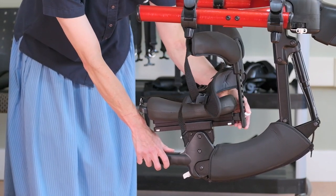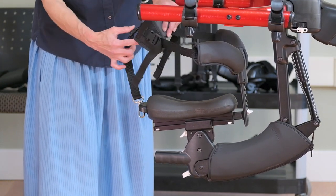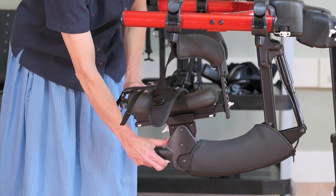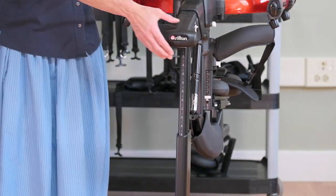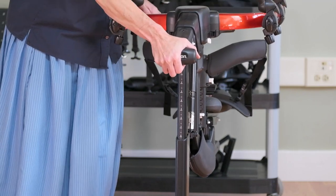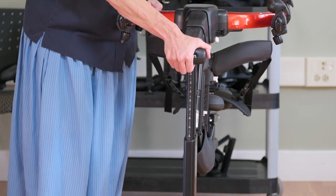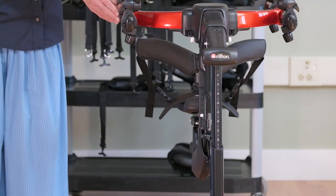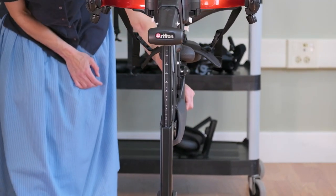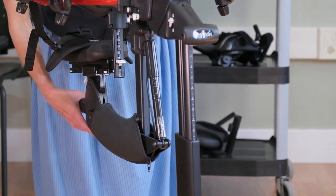We also have the hip corral, which can be moved forward as well as up and down, and there's a nice hip corral strap attached at the back. The entire seat can be raised and lowered — there's the possibility of raising and lowering the upper frame with about 30 pounds of gas assist, about what you have with an office chair. Here's the index so you can replicate where you've placed the frame between different users, and then the height of the seat — the higher it is, the higher the number — and you can document what works for a particular student.